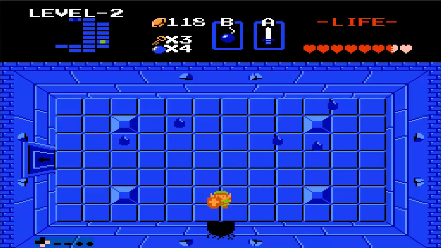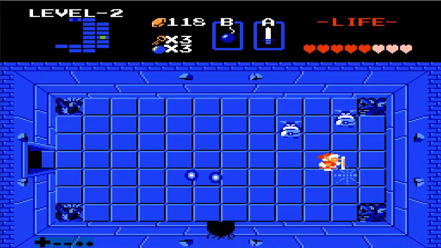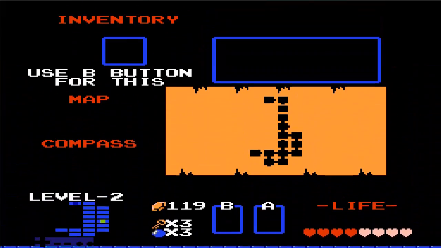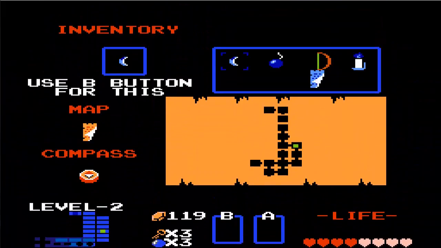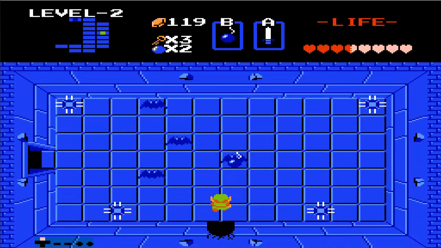There's a map, and here's the map right over here. We really didn't need the map and compass, but we did it without it, so it's no big deal. So go ahead and go one more up. And these are blue Goriyas. They're a bit more powerful than their red counterparts. They have the treasure of this area, which is the blue magical boomerang, basically the most powerful boomerang of the game. So right off the bat, we're already maxed out in power on one item.